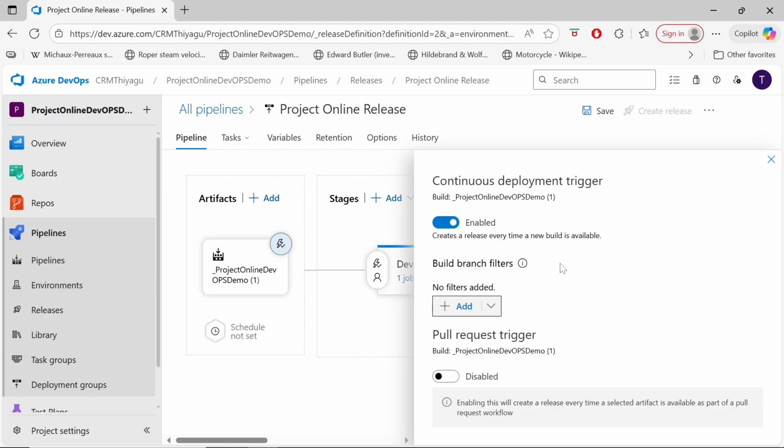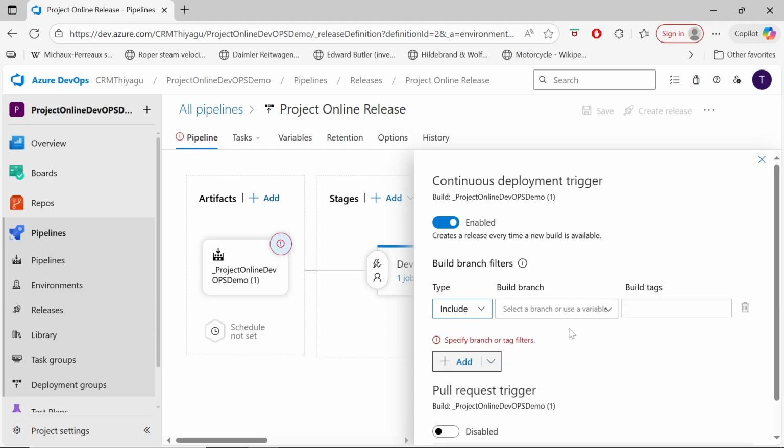As soon as you enable it, you can see one more option popped up: build branch filters. You can add a branch filter which will include or exclude a particular build branch, or you can select the build pipeline's default branch.